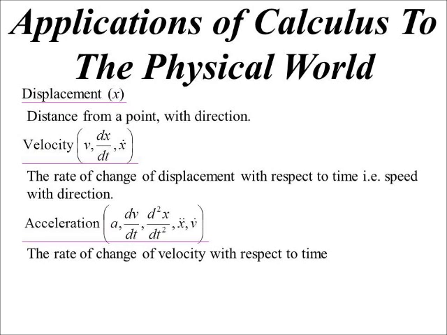And then we have acceleration, and even more notations. A, obviously, but it would be the rate of change of velocity with respect to time. So we could have dv/dt, but that also means it's the second derivative of displacement with respect to time. So using the dot notation, you could have x with two dots, or velocity with one dot, because it's the first derivative of velocity. So all different sorts of notations we might see for acceleration.